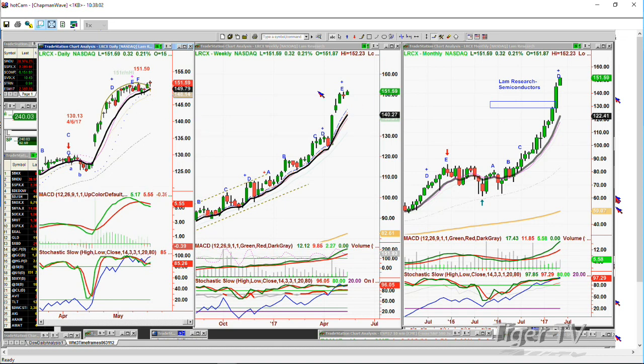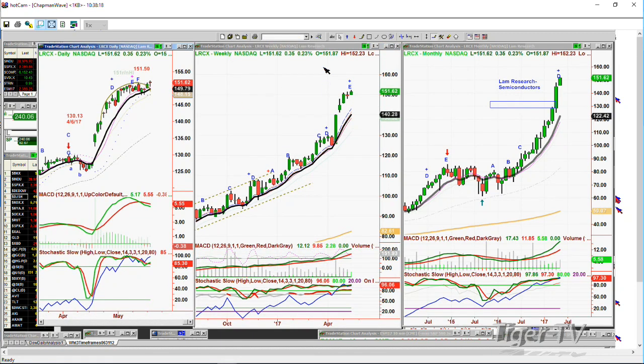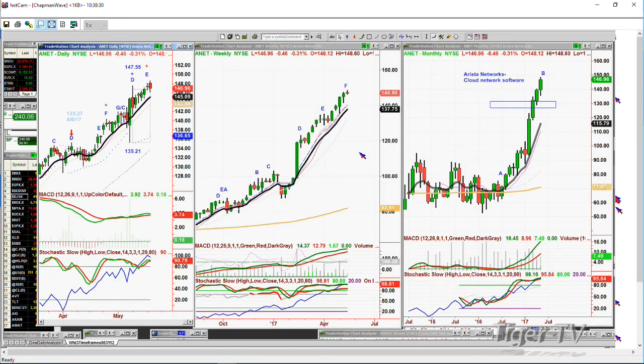So we're getting really close. You've got a doji candle from last week, and so far you're above that high, the doji high of 151.50. We're at 151.65. Hey, let's see what happens Friday. I think we're getting really close to the semiconductor index starting to pull back. What about ANET? ANET is Arista Networks, Inc., A-N-E-T, ANET. Leg E, and it may be the end of the run. We'll see. Watching it real closely.